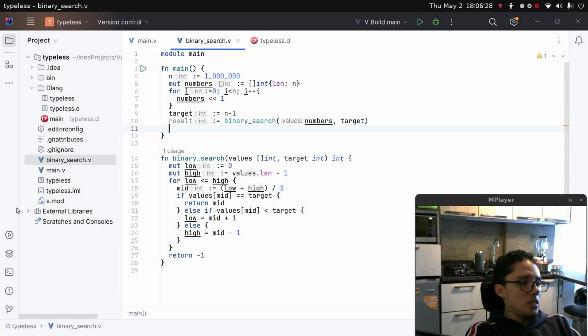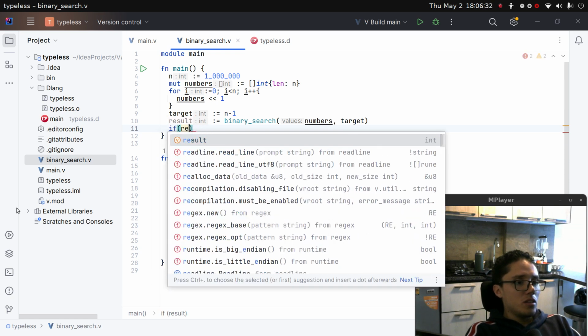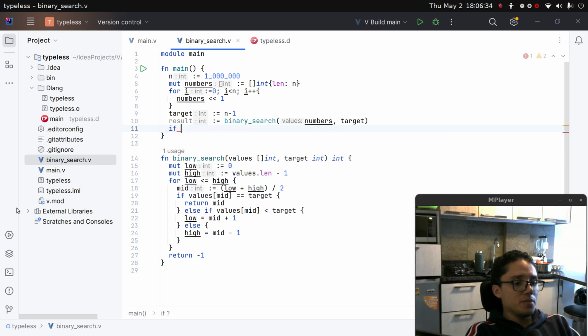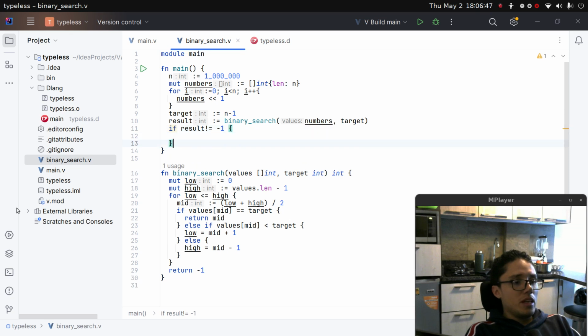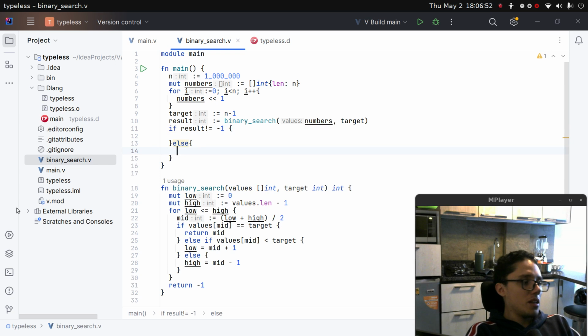And then we say if result, again, don't need parentheses. I forget about that. If result different than -1, which is what returns if it didn't find anything. So if it's different than that, then we do something, otherwise we do something else.